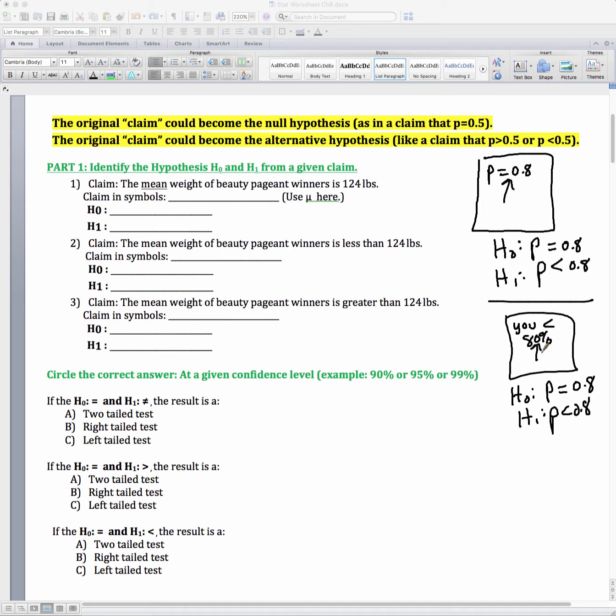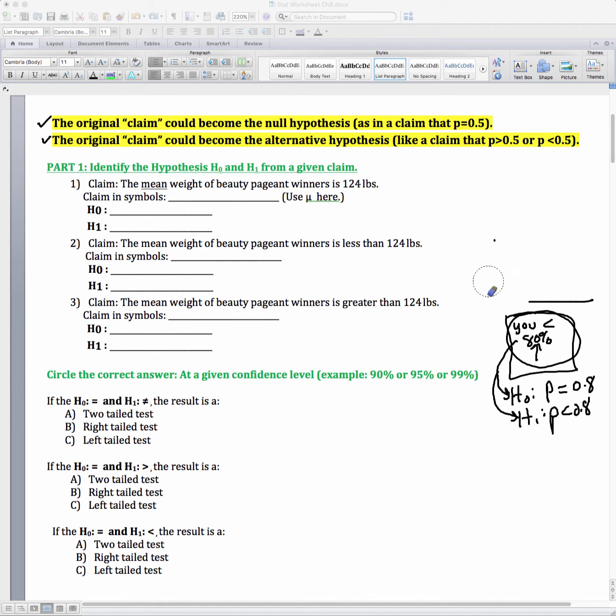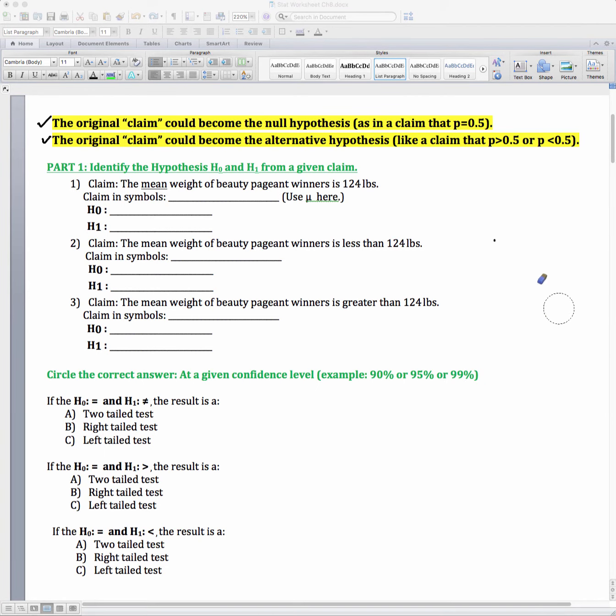I'm saying it, and this is what you're saying it. So if you make the claim that I'm less than an 80% shooter, then we set the null to be equal and the alternative to be less than. If I say I am an 80% shooter, then we set the null at 80 and then we set the alternative at less than. The original claim could be in the null, but it could also show up in your alternative. So you definitely have to get practice. All I could say is the null has to be an equal. This thing has to be an equal sign, because we have to have a baseline assumption to do the test.